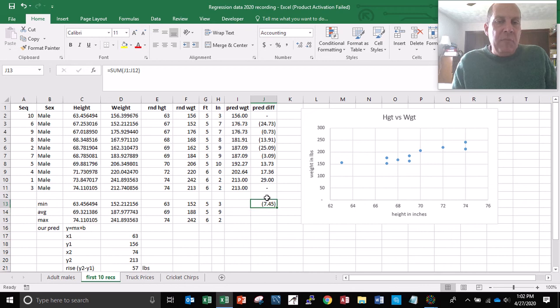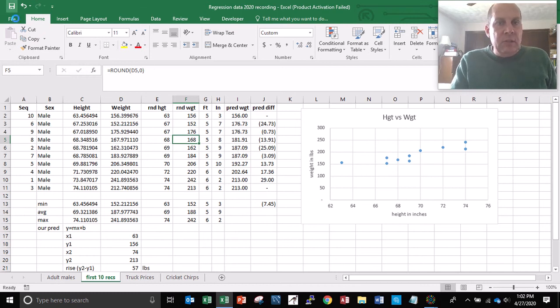And we're off by a little bit. It looks as though we over predicted. I predicted 176 for this person who was 5'7", and in actuality they were 152. This one we were pretty close, 67, 176. This one again we predicted more. Their actual weight was listed as this. All right, fair enough.